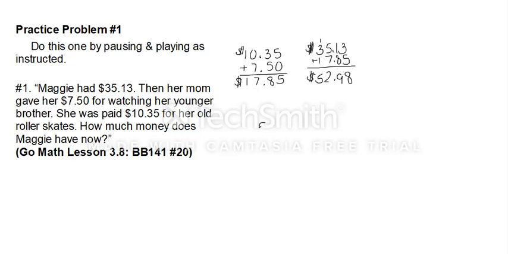So my units of measurement then, you can always read, usually I tell students the first 3 words, and it's going to pretty much give away usually your units of measurement. So how much money does Maggie have now? So if I know my numbers are 52 and 98, then I know the units of measurement, how much money? How much money is $52.98.